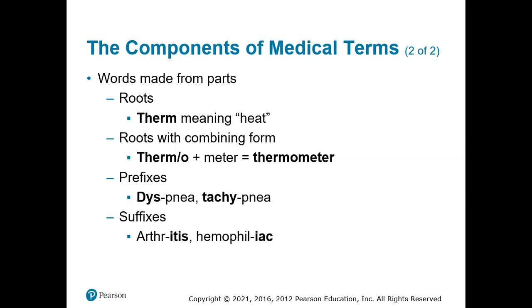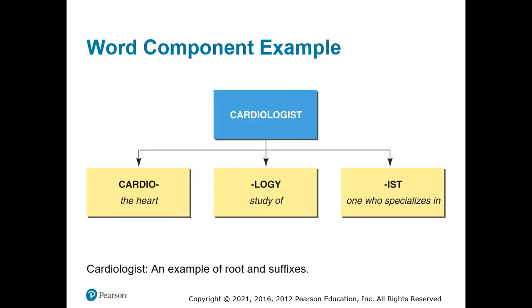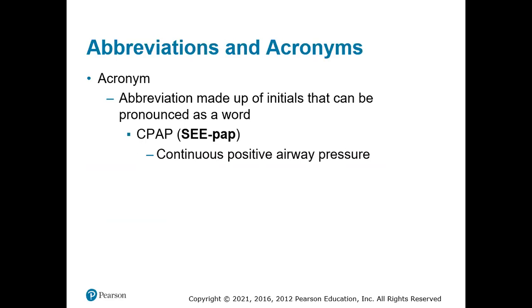Prefixes are just like we learned back in grade school. The prefix before it means something to that root, and the suffix is at the back end of that word. So word components example, all right, cardiologist, so cardio meaning the heart. Ology is the study of, and then ist, one who specializes in it. So most words that you see in medical terminology, you can break down if you know some of these bases.